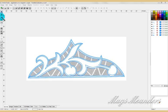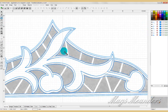Let me blow this up. I'll drop off this magnifying glass. We don't cut up to that line of stitching. We cut inside the line and we leave ourselves a small margin of fabric all around that area. And this is still in the hoop. You do not unhoop the fabric.